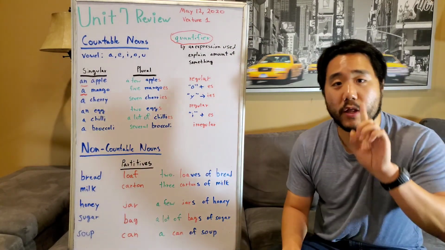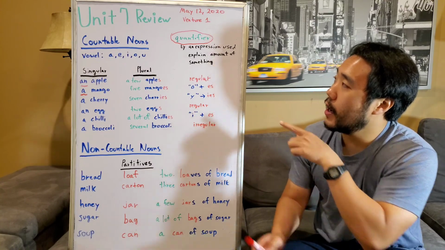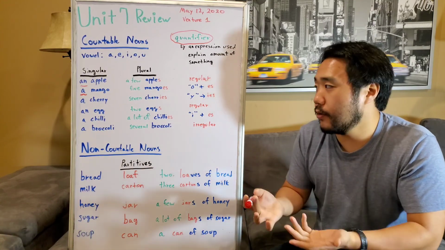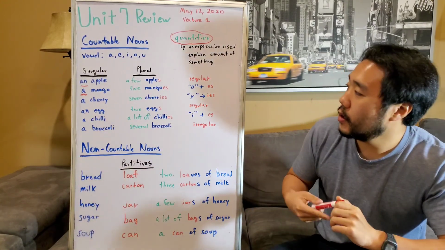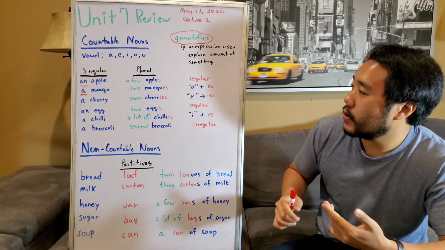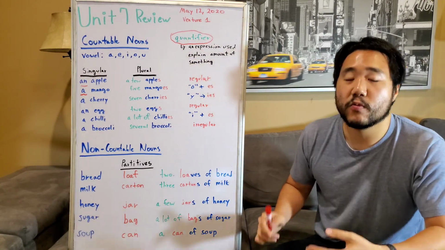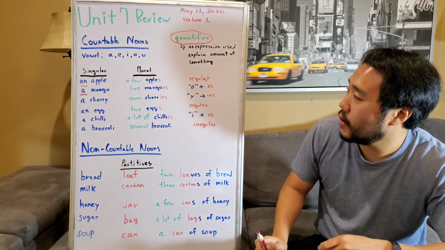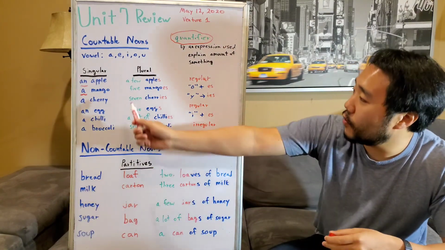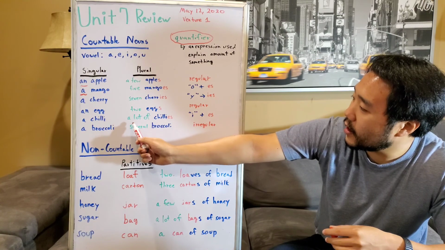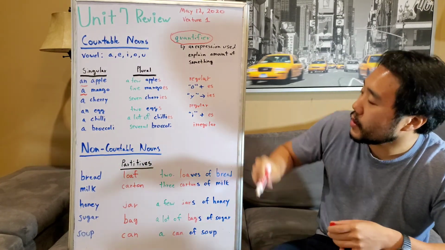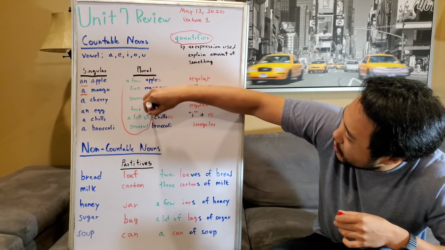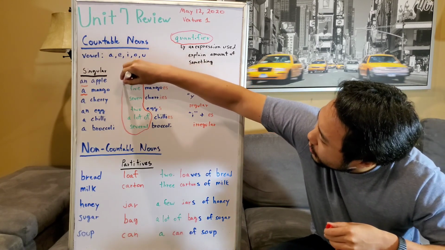But a few apples is more than 1, so it counts as a plural, and it's a quantifier. It shows that there's more than 1 apple, so more than one item. The easy way to express this is by using a specific number. Here we have 5, 2, 7. But then there are other ways of expressing it. We have a few, a lot of, and several. All these in green are what we call quantifiers.